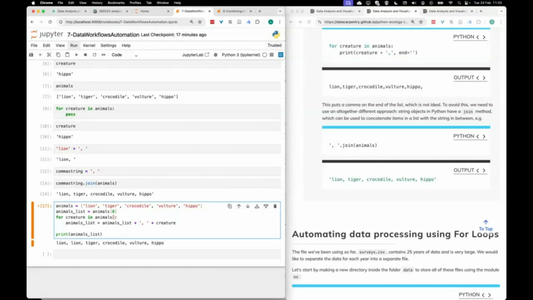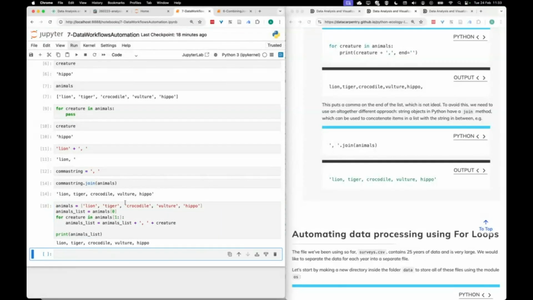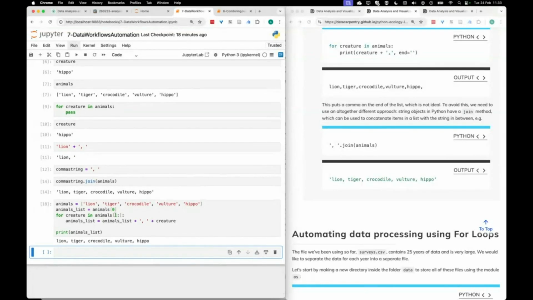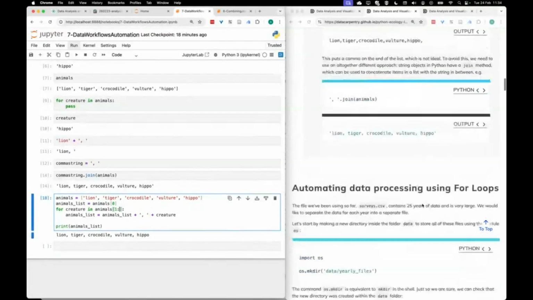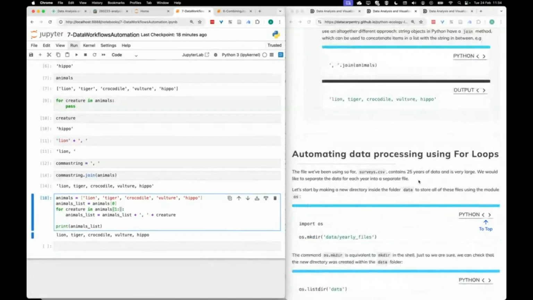I could restrict that to go from 1 until the very end. Okay, that would be the way to do it. So now I'm skipping the first creature, which I've already initialized animals list to contain, starting the first iteration of the loop at tiger instead of at line. Okay, so that's one way to do it.